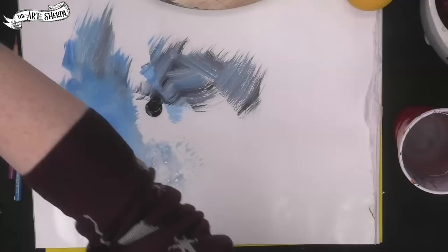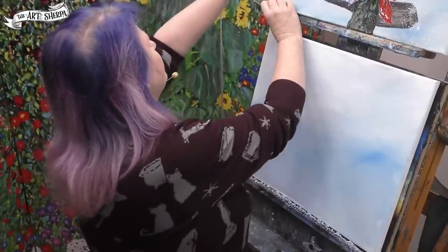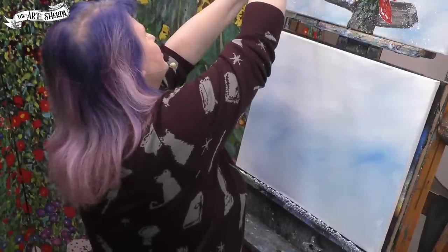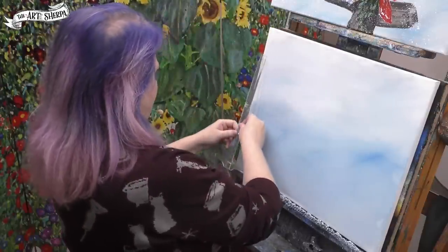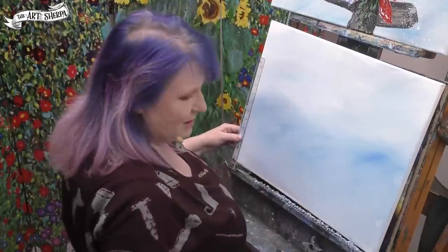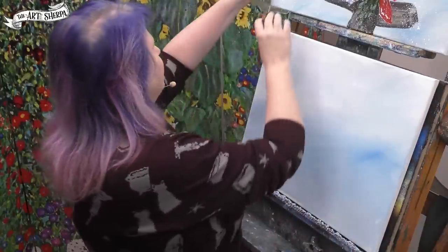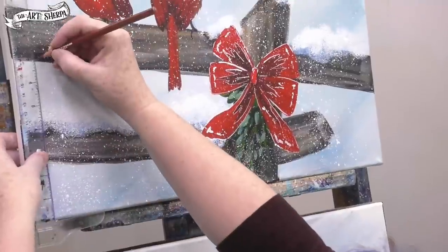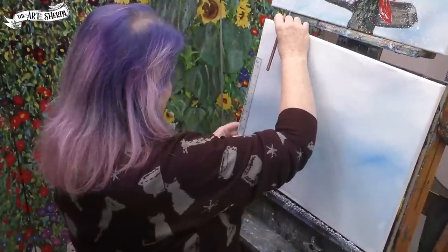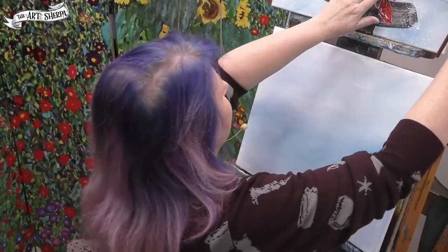Sketching this out, let's go over the measurements really quick because we want to know some things. Coming from the bottom, I'm going to measure the wood fence up here, just above the 9-inch mark. I'm going to make a similar mark up here. These are little guides that let me know where stuff is. And the fence here ends at the 7-inch mark. Are you following me up there? So 7 inches, and then I kind of know something about my fence, right? Coming over here.